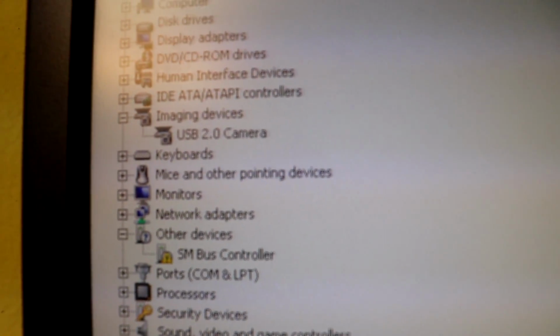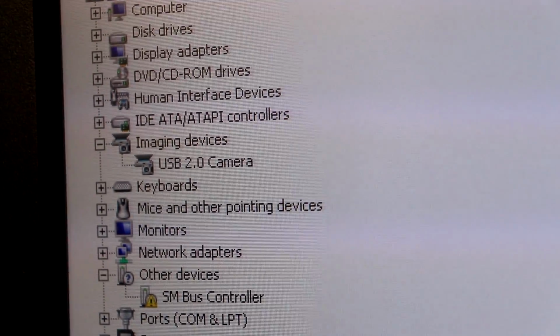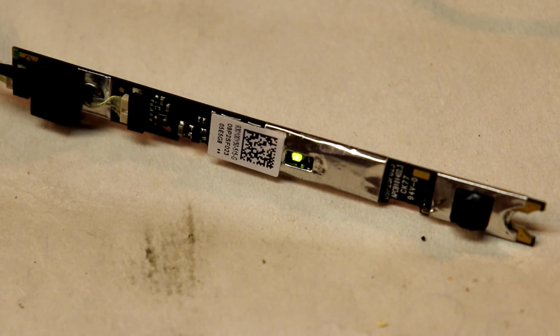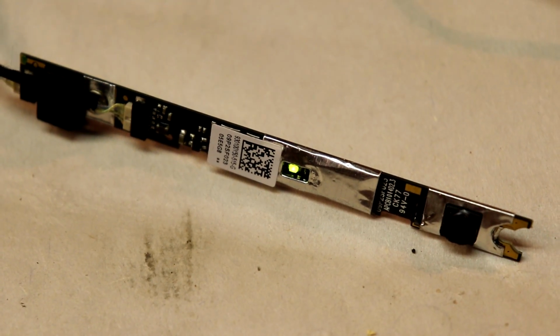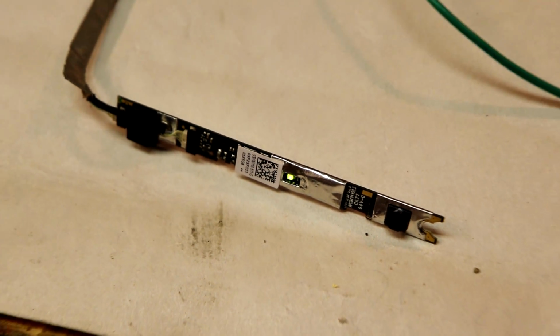Oh, it's installing, and it recognizes the camera, and my device is ready to use. Holy crap, that is 3 for 3. That is pretty cool. I am impressed. Once you know how to wire these cameras, they're not too hard to use. And it seems like the 640 by 480 resolution is pretty common.